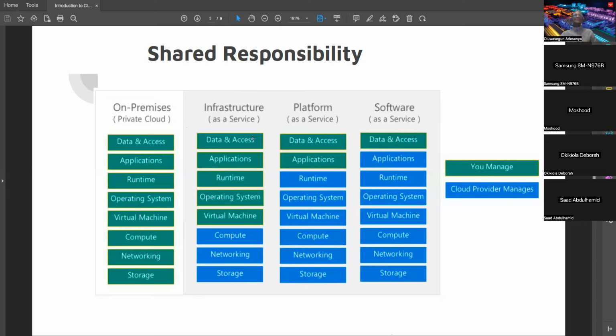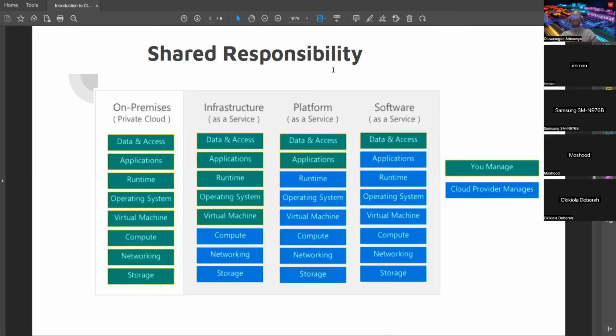Let's assume I as an individual want to use the public cloud. The first thing is, which service am I using? These are the three service models: infrastructure as a service, platform as a service, and software as a service.